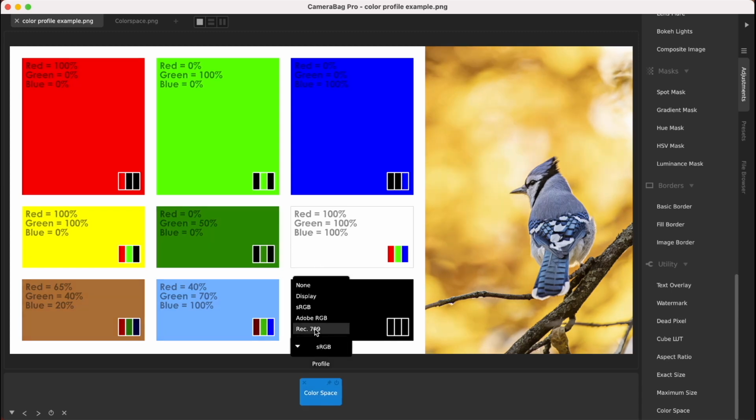Because this video file that you're watching has a specific color space itself that can't display all possible colors, and because you're potentially viewing this on a monitor or a phone that has its own limited color space, there's no way to accurately show in a video how the colors on my screen change when I change color spaces, but you can likely see some slight differences as I switch between them.